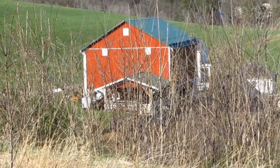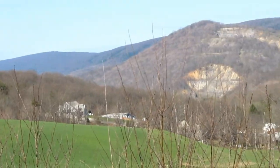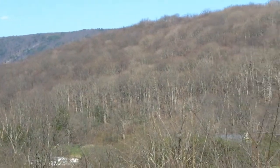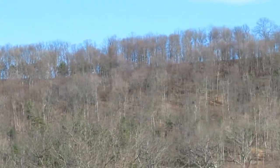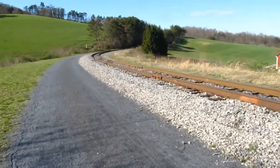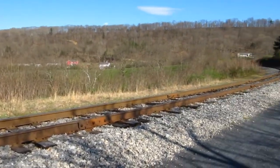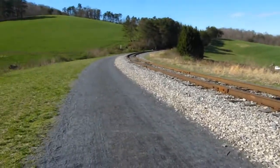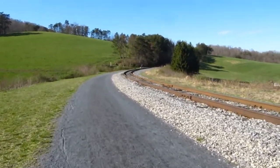That's the Helmstetter Barn right there. Oh, look at that beautiful mountain scenery! Reminds me of Roanoke, Virginia, and reminds me of Norfolk and Western 611, which we'll be filming when it goes to Manassas in June. I'm really excited about that — I'm sure you are too. Folks, you heard that right — I'm headed back to Manassas, Virginia. I believe it's June 4th, 5th, and 6th, or 3rd, 4th, and 5th — I'll have to look at the exact dates. Norfolk and Western 611 will be running again, and I'll have a new way to take video. It'll be a lot more creative and exciting, and you guys will get to see a lot more from me on my YouTube channel.